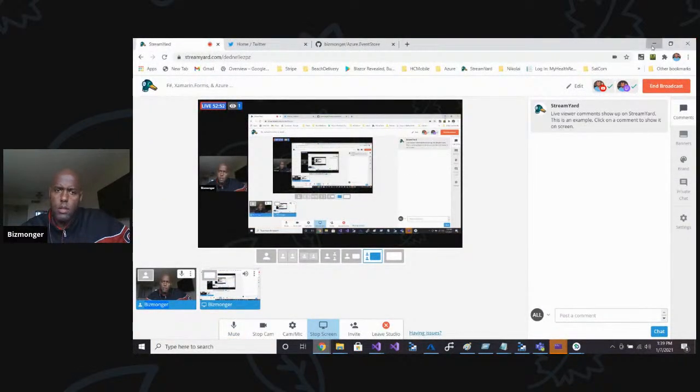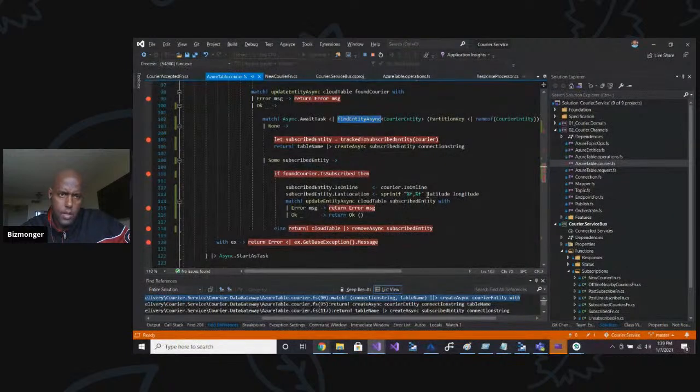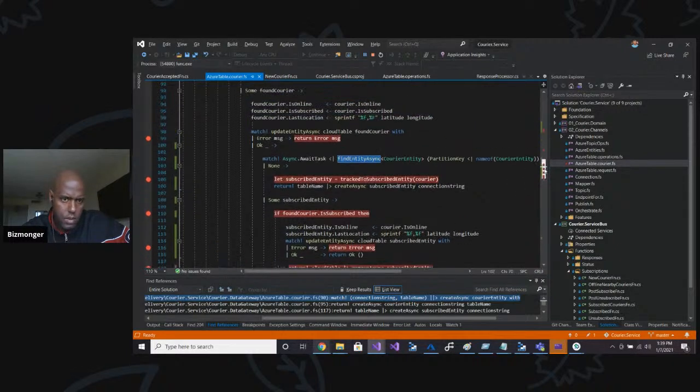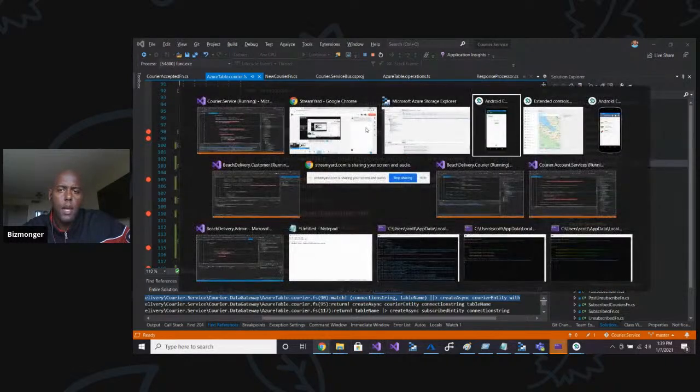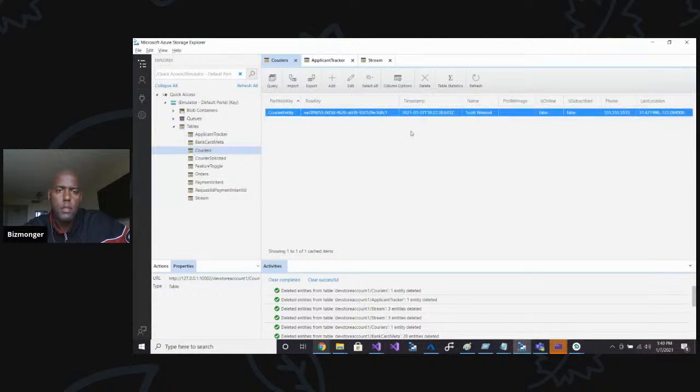All right. So the good news is I know what the issue is. Every time I subscribe or unsubscribe, it creates an entry. So for example, no, hold up. It even does it up here. It has an update entity right there. All right. So for example, if we notice, my Azure Storage table just has one entry, which it should.